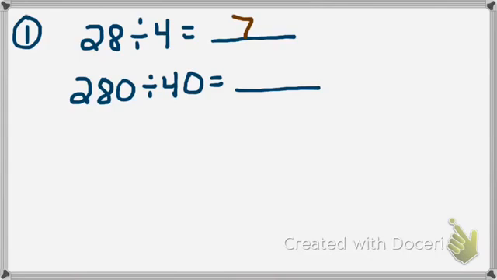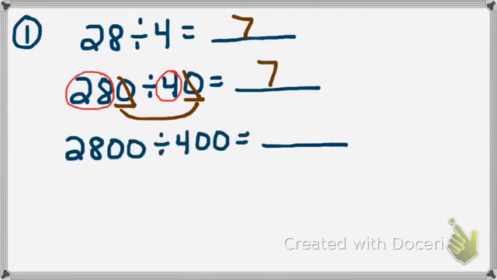So I notice that 280 does have an ending 0. Let's see if my divisor does. Does 40 have an ending 0? Yes, it does. So these two are partner ending zeros. And when you have partner ending zeros, you can cancel them out. Cross them out, it's like they're not there at all. They're never going to come back. Now I simply have the basic fact problem, 28 divided by 4, and I know that 28 divided by 4 equals 7. So 280 divided by 40 is 7 as well.